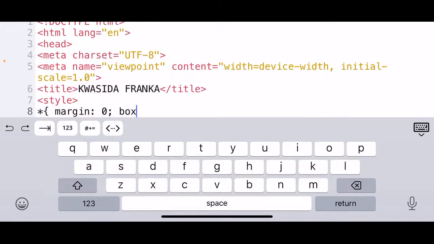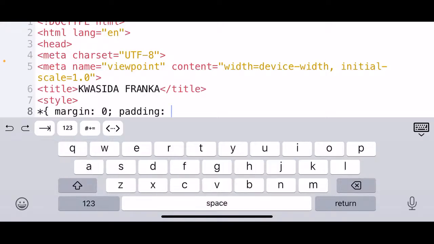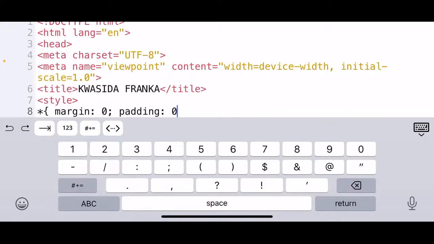All right, so you write the box. Alright, so padding, and we write our padding also goes with 0.